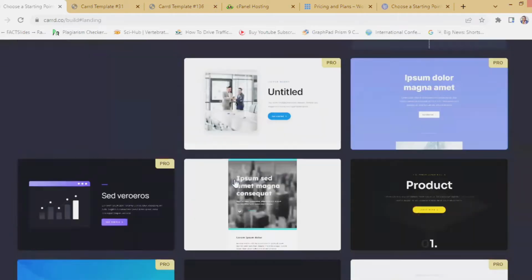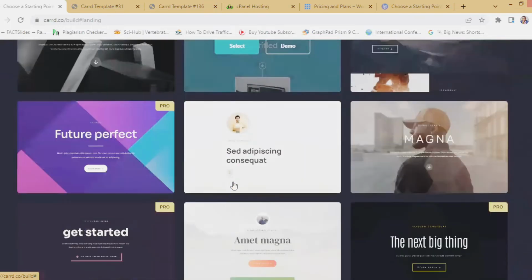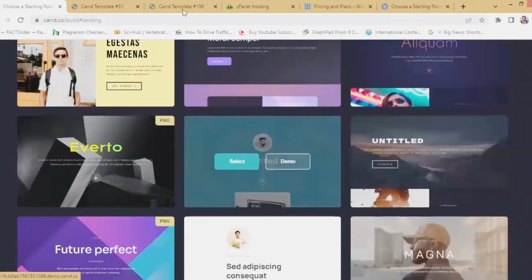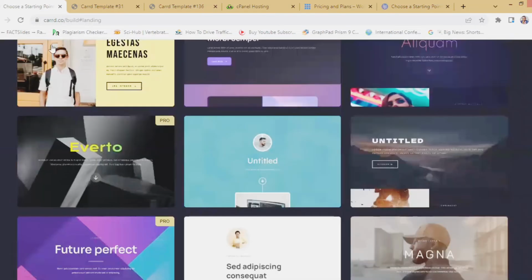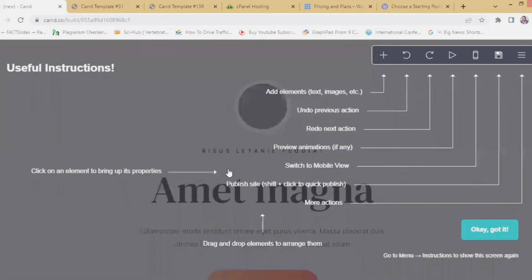The first template is selected so that we'll be able to use that template to build a landing page. So that's amazing. Let's go there and use it. So we have something like this. That's what we're going to use. So we select it. After we select it, it's going to load for you, and then you're going to see the template, but you need to actually be a registered person here.